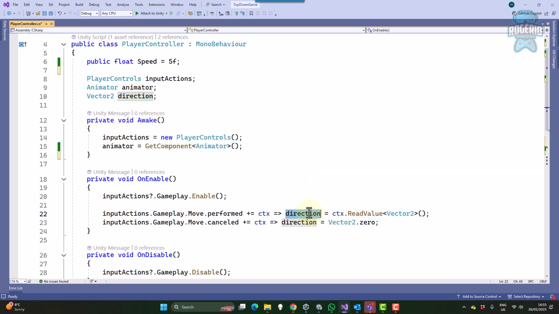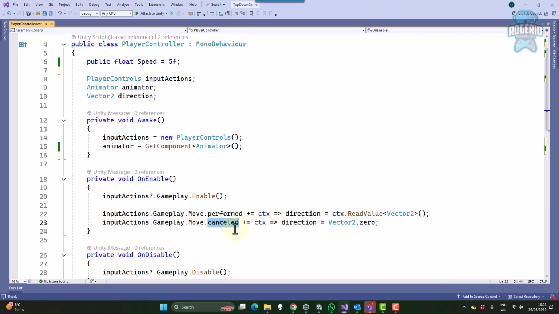So basically what I'm saying is that direction is going to hold the content of that binding. So whatever I do with my game controller or the arrow keys or the WASD keys on the keyboard is going to be stored in this variable all the times where the move action is performed. So if I push a key, the information is going to be stored in this variable. Later I can use this variable to animate my player on screen.